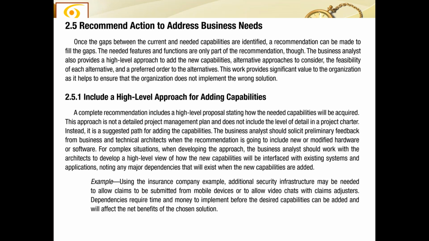This work provides significant value to the organization and it helps to ensure that the organization does not implement the wrong solution. So number one, include a high-level approach for adding capabilities. Only, as I said before, a high-level approach. Do not go into the details. So a complete recommendation includes a high-level proposal stating how the needed capabilities will be acquired. Maybe you say that people have to be trained. People will be trained. How they will be trained, that is another solution.